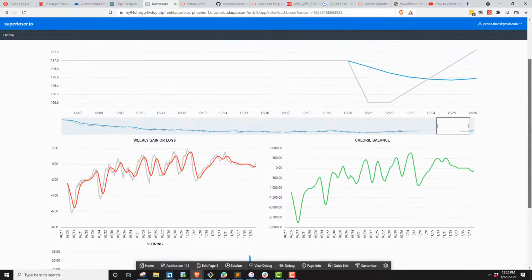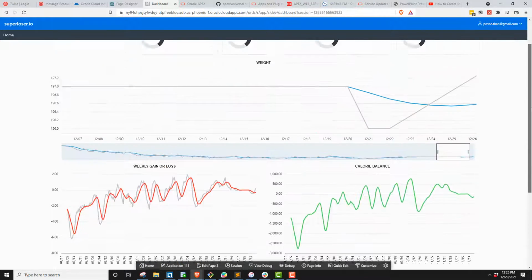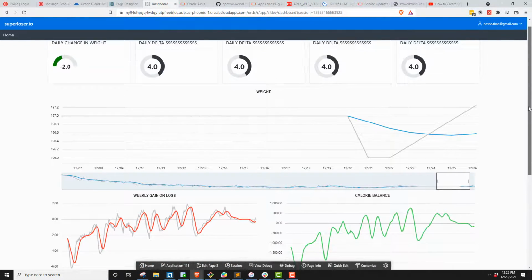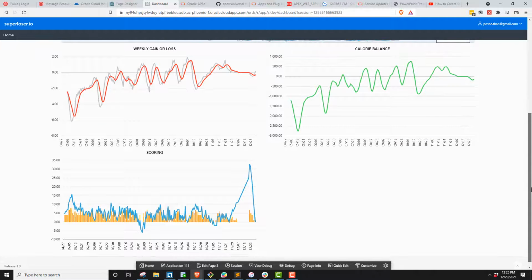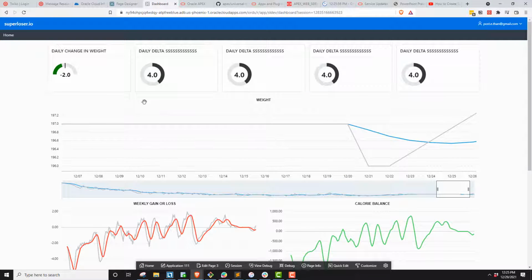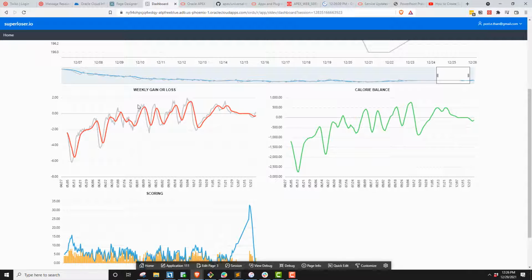We want to be careful as technologists that we don't get too geeky. What we think is great often is just confusing to others. And so while we want to present a lot of information, we need to break that information up. We need to make sure it's clear and understandable. So there's always things like changing the names of things and maybe not even necessarily including a legend. We have weekly gain or loss. There's 2 values here. One is light gray, and that is used to indicate that that's not the thing to focus on. We want to focus on the thing that's highlighted.